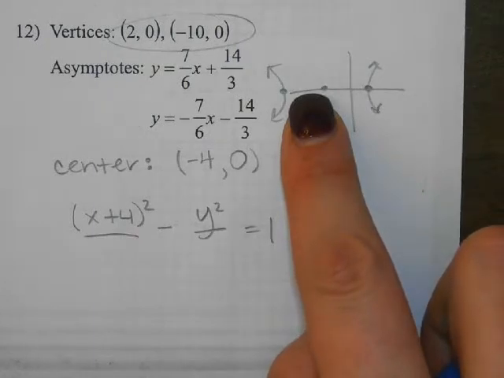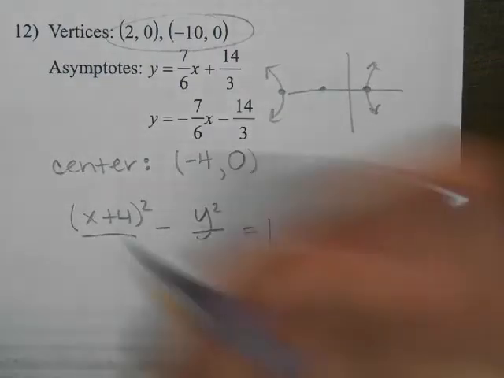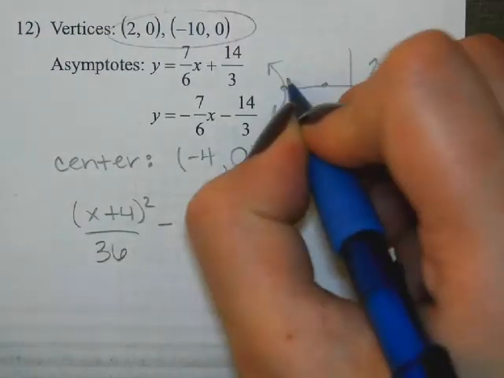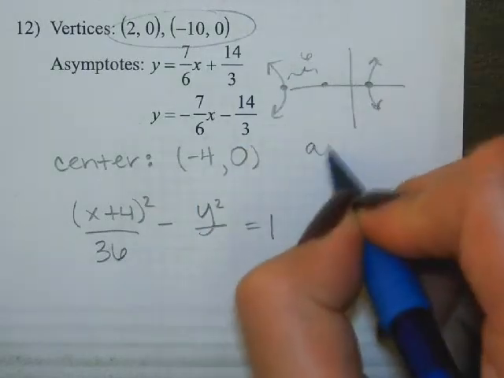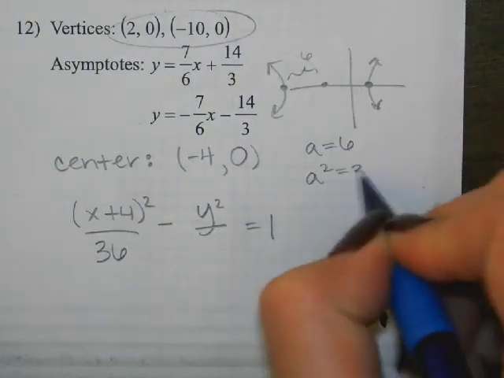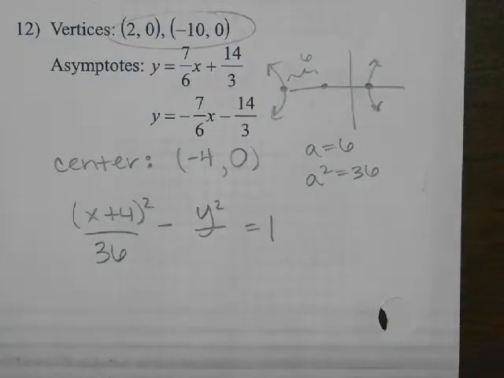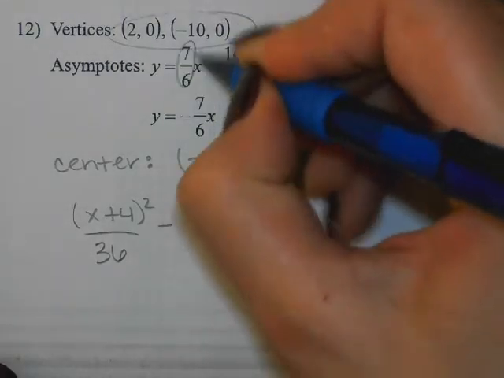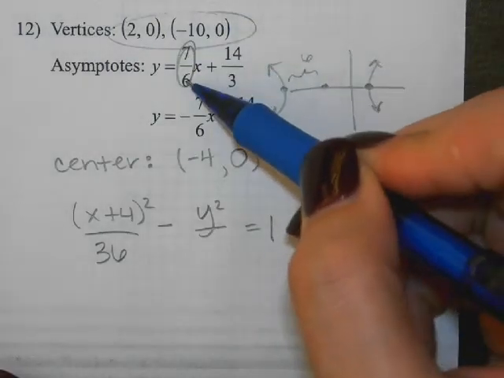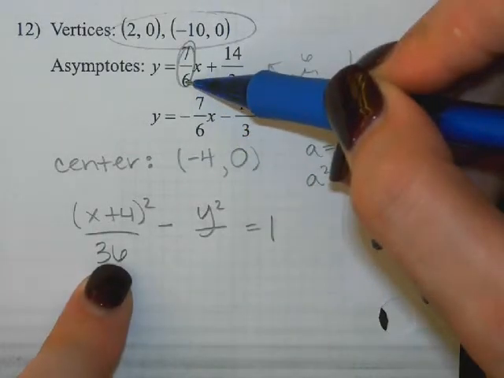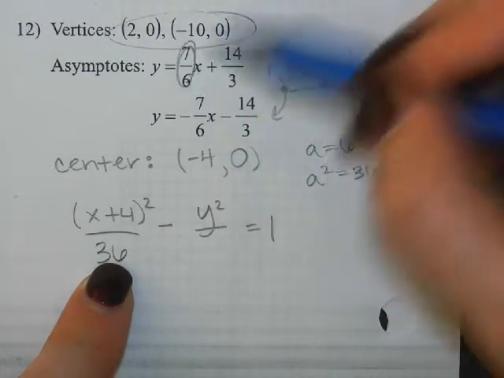Okay. And square it, so 36. And that would be under x. Okay, so this is a length of 6, so that means that a equals 6, which means a squared equals 36. Okay. And then what's the trick if they gave us the asymptotes? They gave you b and a, okay? And it's always b divided by a. So if I look at my slopes, I've got b over a, and I can already see the a matches. That's 36. And if that matches, then the b must match that.